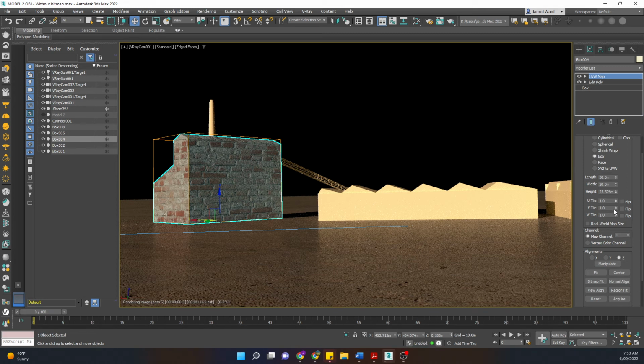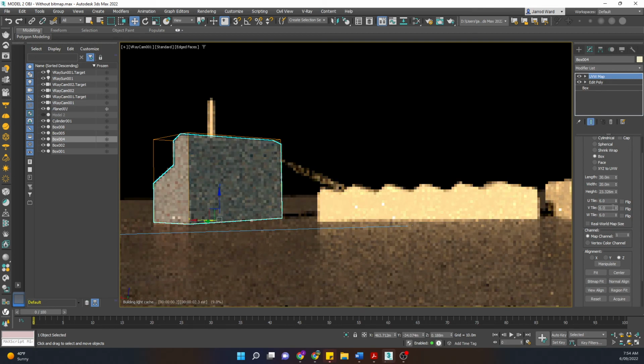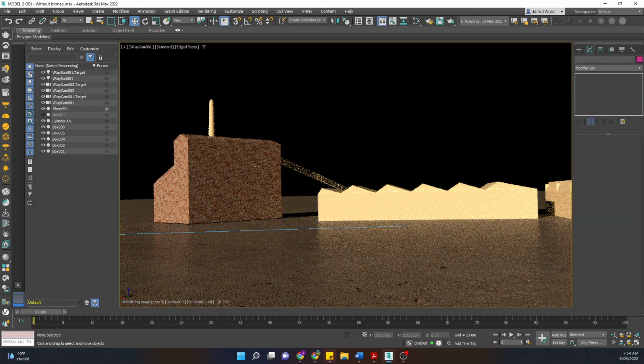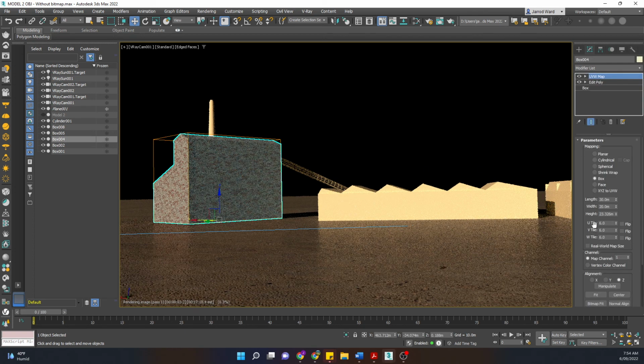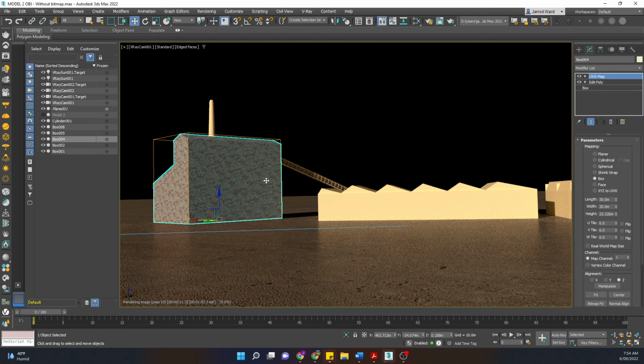What you can do is change these parameters down here. Changing these, you have to be tricky because it's mapping it onto the dimensions of this object. So if I was to just put this all to 10, 10, and 10, those bricks are going to have probably a bit of a funny shape. So what I'm going to do is just change the tile mapping. So that texture's in a little tile, and then I'm just going to change the size of that. So you can work around with that to try and get the size that you're after. I've just added 6, and then you can see if that's the size you want. If it's not, you can make that smaller or larger.